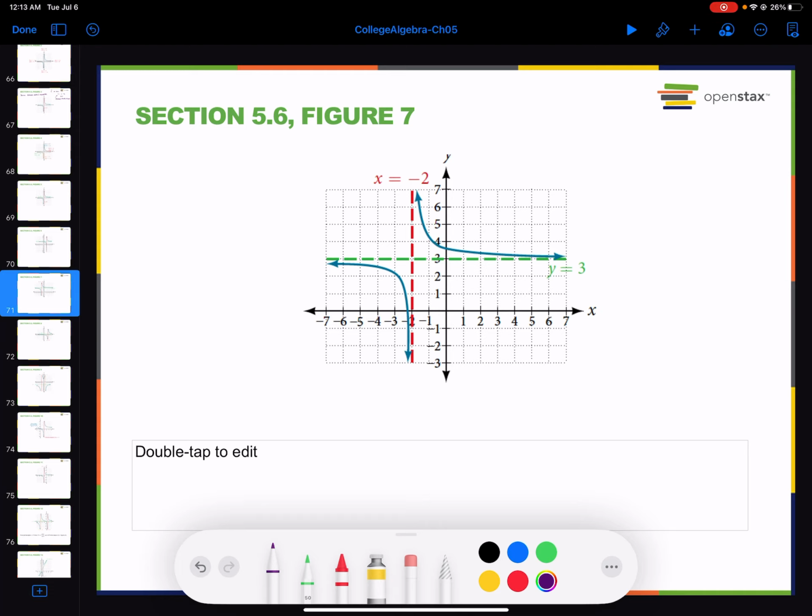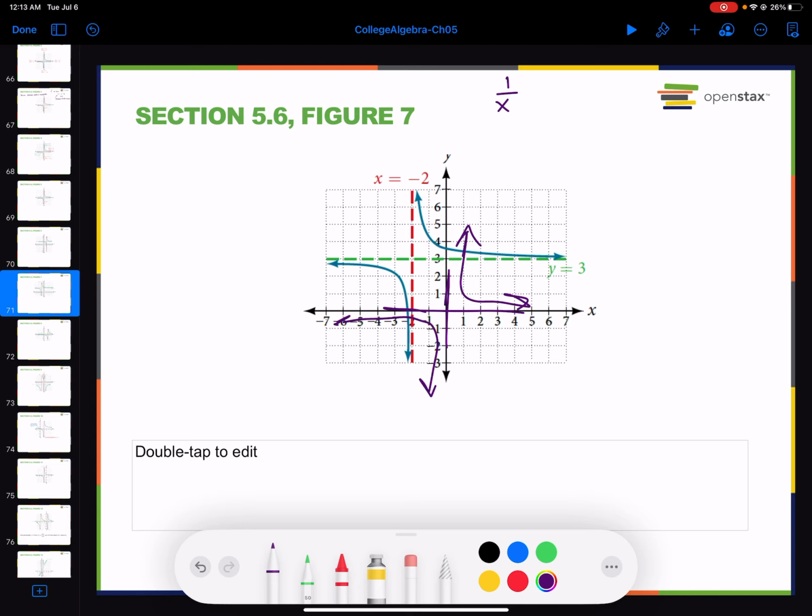So for this one, we've got our basic toolkit function of 1 over x. And then let's look at what's happening. We've done a lot of these transformations before. So let's just visually look at what the transformation is and write our equation based on that. It would normally go through the origin. So it would go something like this and like this.